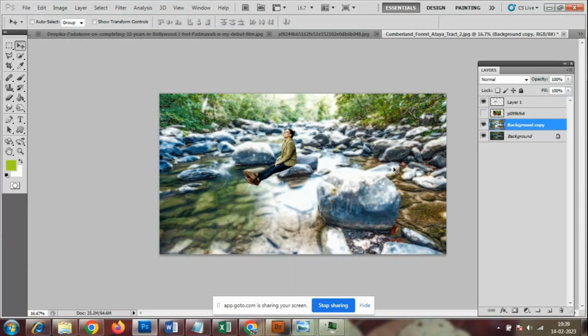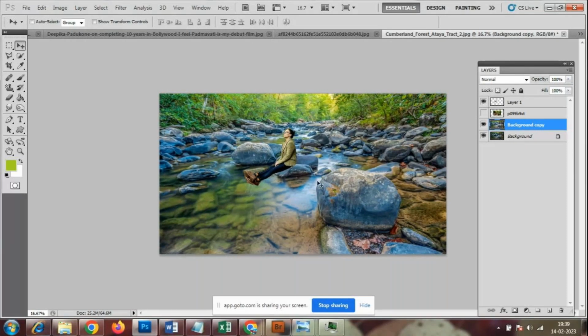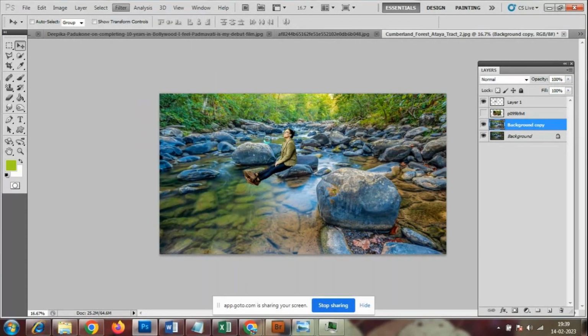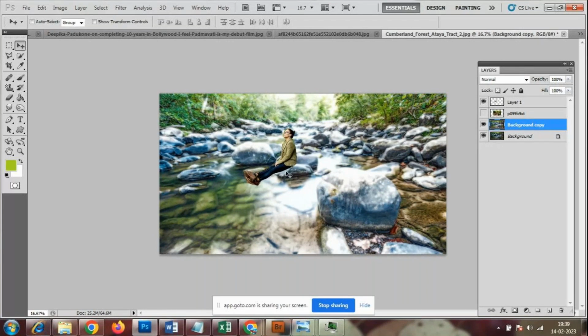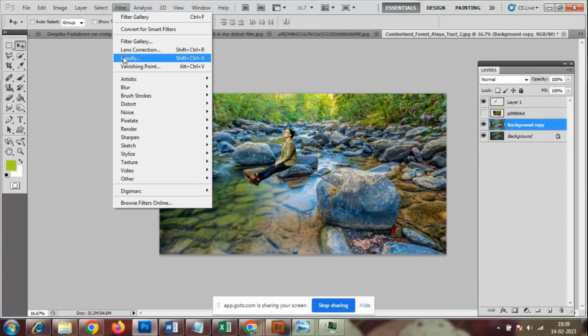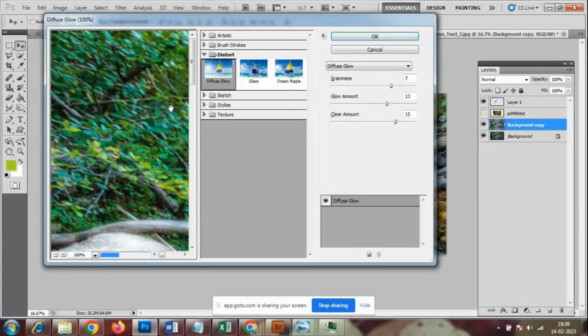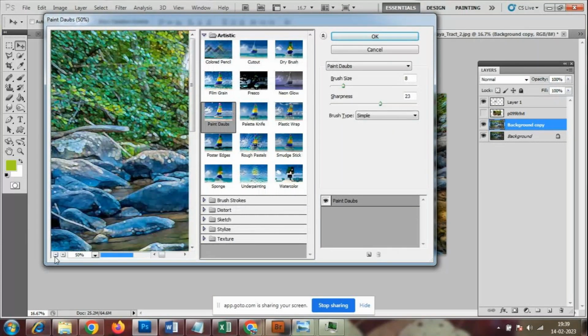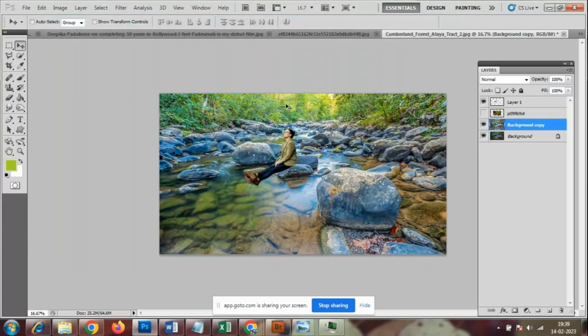Okay, so before it is looking like this. Again filter, again filter gallery. Directly it is taking diffuse glow only. So I'll just go to the filter gallery, artistic, and again in the background you can use this kind of effect. So it is like this. But we need to place somebody else, some model which is going to sit here, something like that we can place.